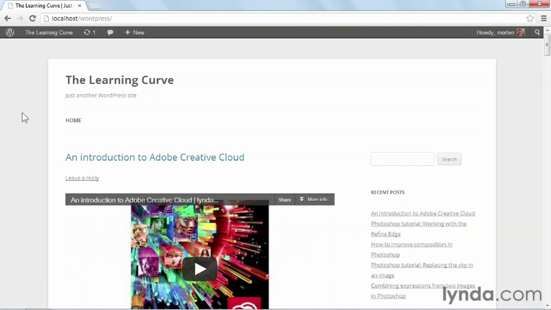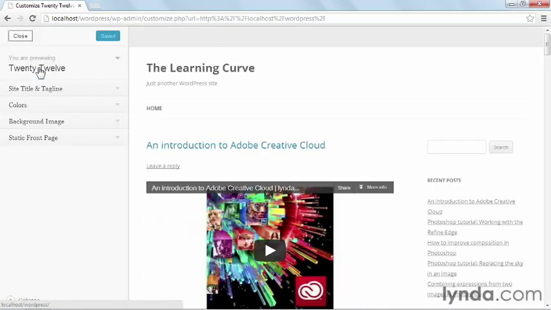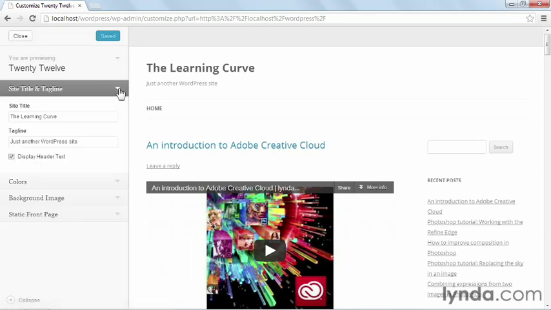One of the coolest ways to access it is by using what's known as the theme customizer. You can get to the theme customizer if you're on the front page of your site and you're logged in, and then you go to the WordPress toolbar, go to your site name, and select Customize. This opens the theme customizer inside WordPress, and from here you can control different aspects of your theme. You can set a site title and tagline like I showed you earlier in the course.